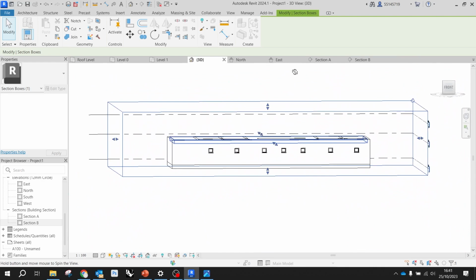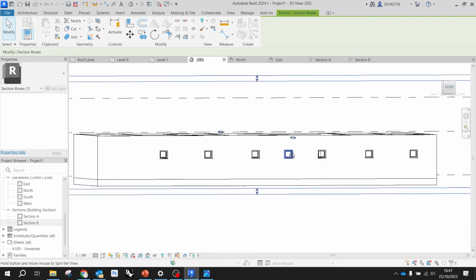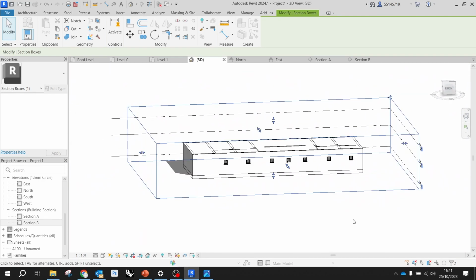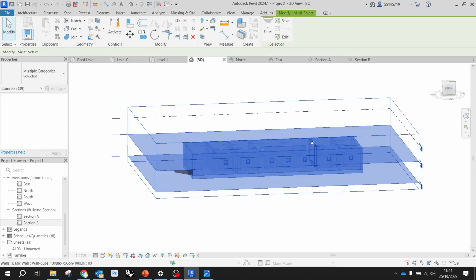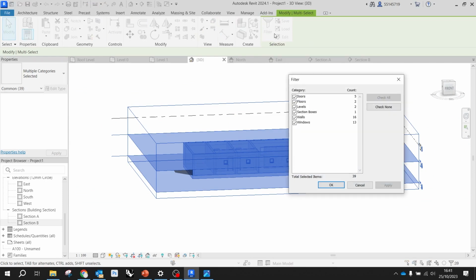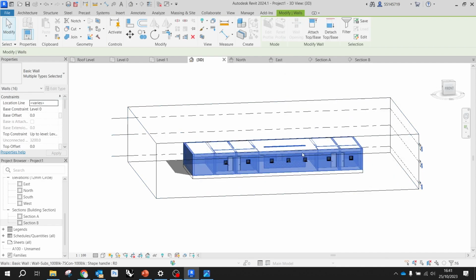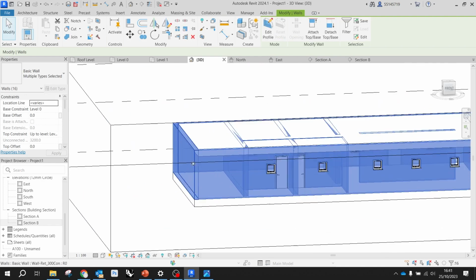We can select just those walls, and there is a shortcut for that. So you can select everything in the scene, right? And then you can go up here where it says filter and say check none, and then only check walls and say, okay, this is a selection filter.